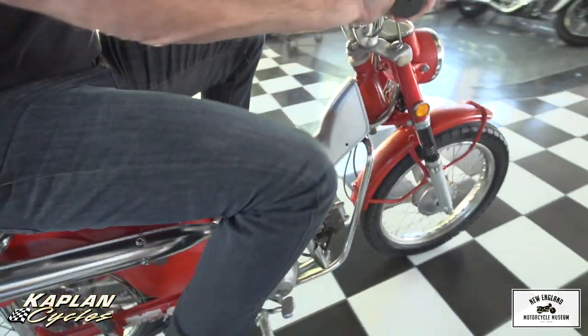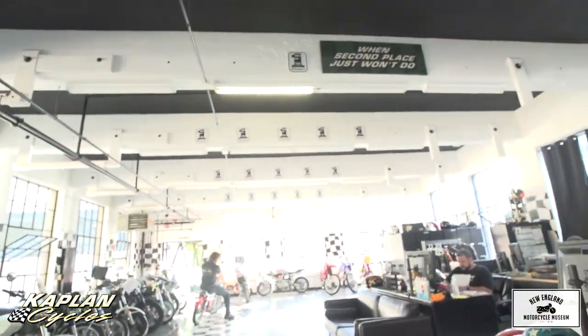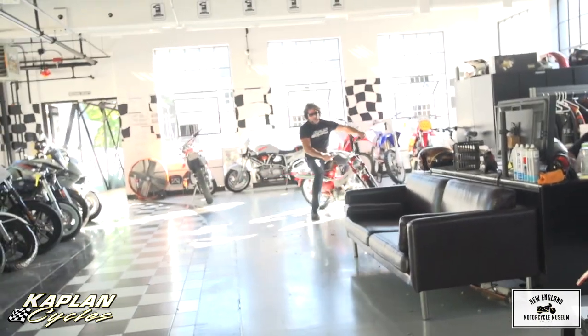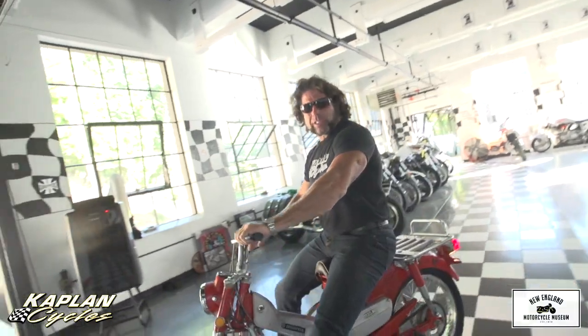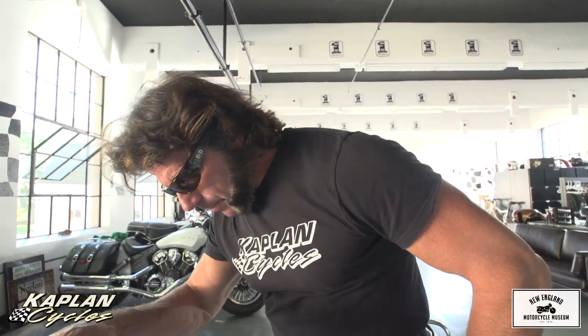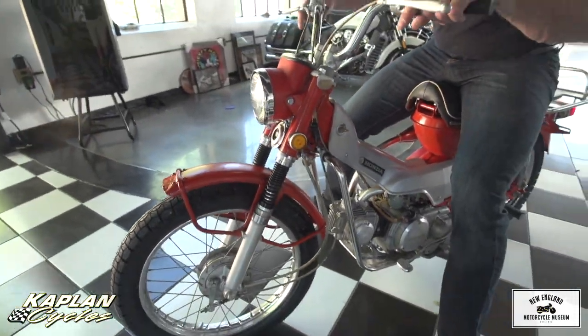Watch this. She fires on the first kick — fires like a kitten. Click it in gear and go. I forgot to add: this baby only has 1,400 miles, which is absolutely nothing. These Honda overhead valve single-cylinder four-strokes are good for 10,000 miles easy. This one's barely broken in at 1,500 miles. The levers are in beautiful shape, the bars are straight, and it doesn't look like it was ever crashed or abused. Just a fantastic bike.